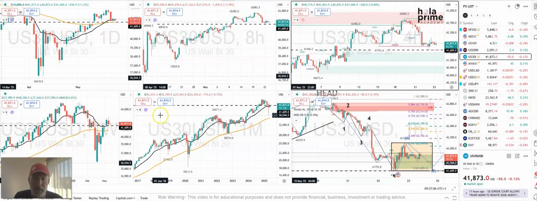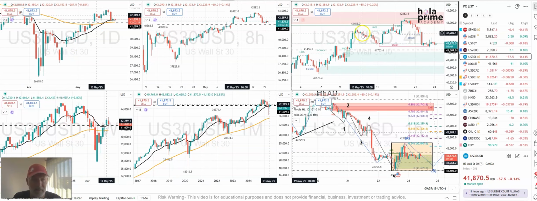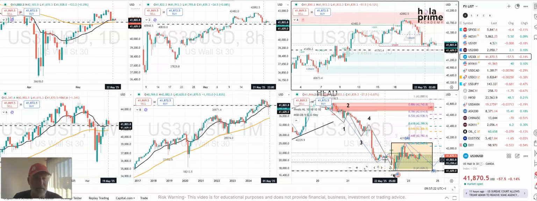Just to quickly explain what we have here. This is a TradingView setup. Middle bottom is a monthly chart, US30 this is. Then we go left: weekly, daily, 8 hour, 4 hour, and then down into the hourly chart. What I'm looking to do is get a bias off higher time frames, then look for chart formations in shorter time frames, and go all the way down into a 1 hour chart to try and get a trigger.